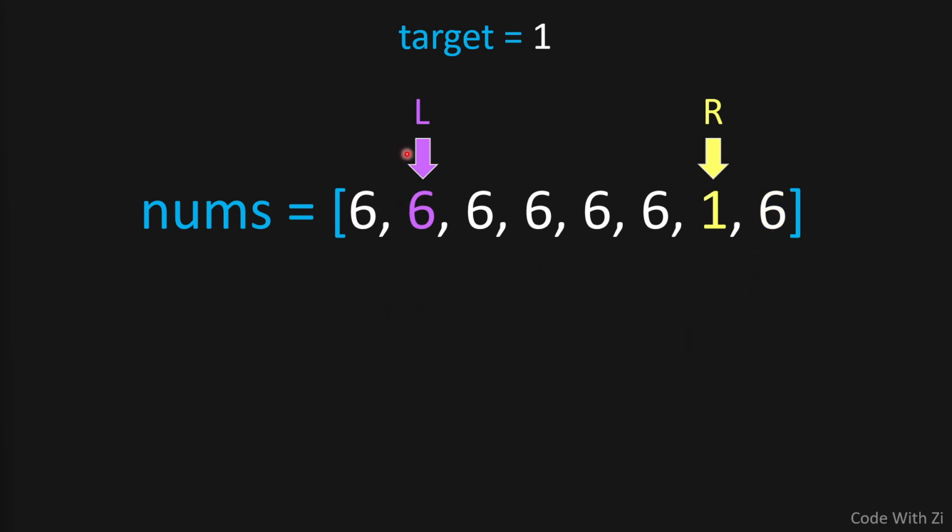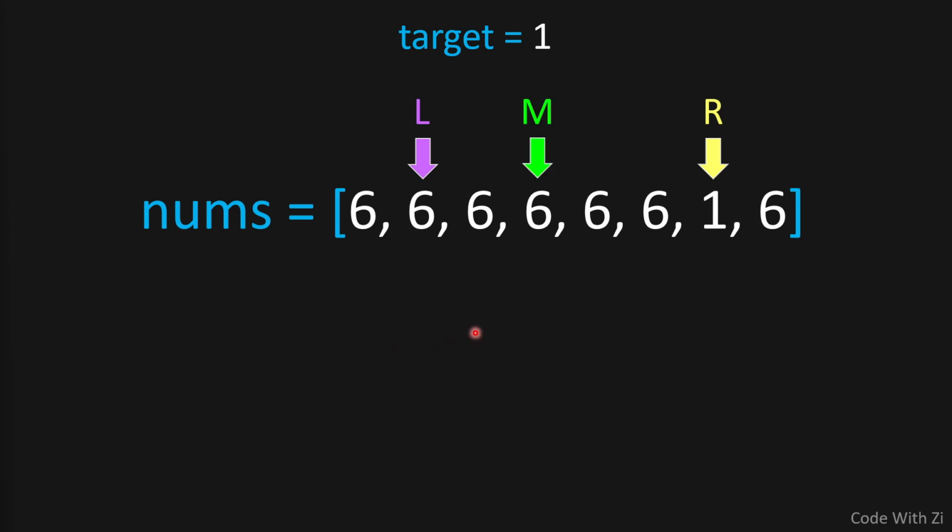Now left is pointing to this number, and right is pointing to this number, and then we're going to calculate our middle again. Middle is equal to left plus right divided by 2. Now left is 1 because it got incremented. Previously it was 0, and right is 6. Previously it was 7, and it got decremented. Now 1 plus 6, that's 7. 7 divided by 2 is 3.5. We're going to get rid of the decimals here, and that's going to give us 3.